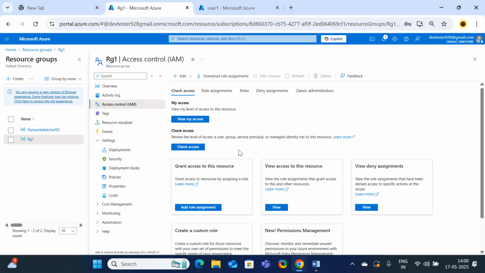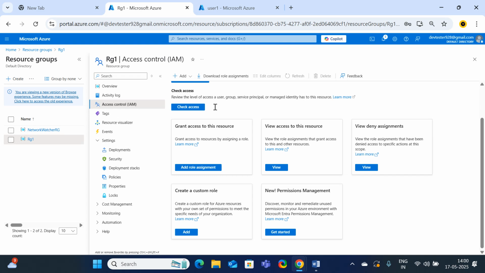Once based on the manager's approval, you need to check with the user. You are asking for justification why you are requiring this position or this role. So based on the justification which has been taken, only then are you supposed to add that particular role to the particular user. Then accordingly he will be able to perform those activities. This is what has been implemented at the organization level.